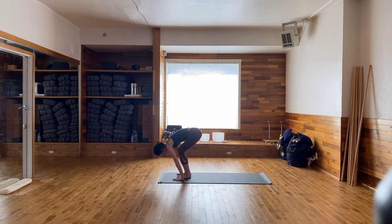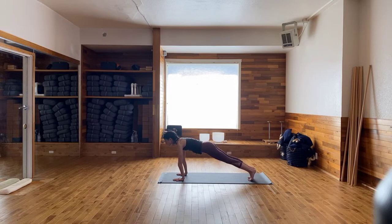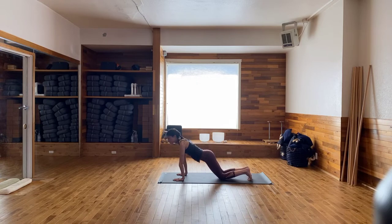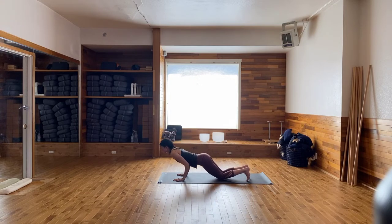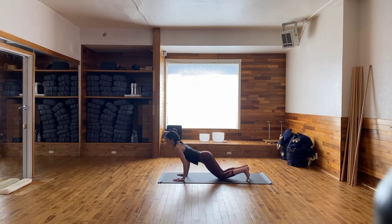Plant the hands at the top of the mat, step your feet back into an upward push-up plank. Try to make sure your hands are shoulder-width distance. We're going to do three Chaturanga Dandasanas. Come onto your knees for the first one so we can set it up. Imagine puffing up your upper back — you don't want to collapse into the shoulder blades. Imagine protraction, press the shoulder blades away from each other. Chin is away from the chest, draw the navel in a little bit, hollow body action going on. Take an inhale into the upper back, and as you exhale, lower down halfway. Elbows are into the ribs, collarbones are broad. Inhale, press yourself back up.